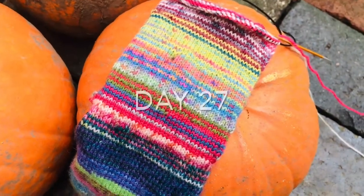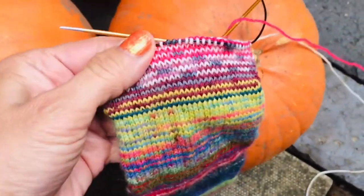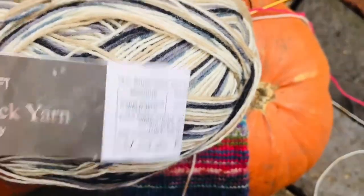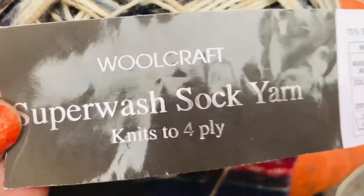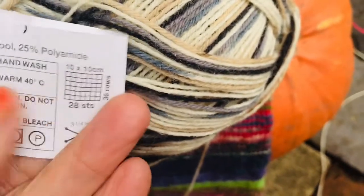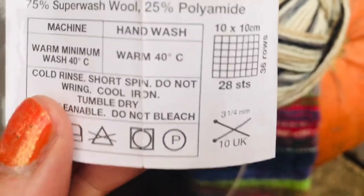It's pumpkin season and we've got our pumpkins in ready to carve. Sharing my progress so far - I've knitted in the pink and I did retrieve the ball band to show you, as promised. So it's a Woolcraft Superwash Sock yarn, knits to four ply. There doesn't seem to be a colourway - it's a dye lot apparently. I like it when they name them things to be honest. The recommended needle is three and a quarter.